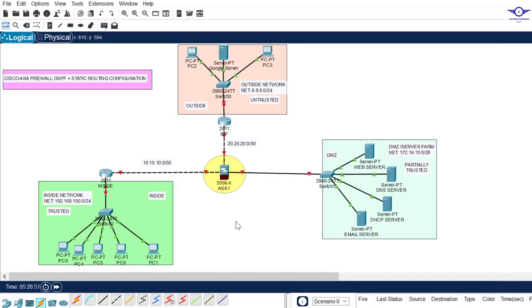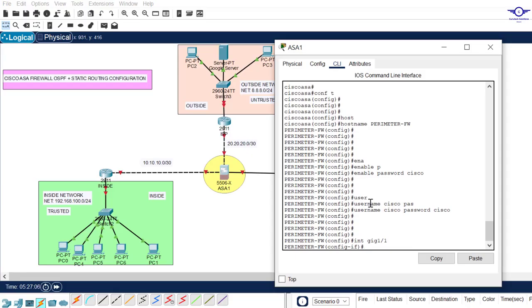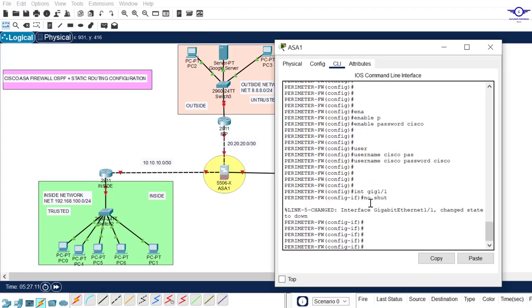So what do you do now? We start with this interface, which is gig 1/1. So we just go here and say interface gig 1/1 and we hit enter. And say no shut, because you can see it's in shutdown state. Okay, now it's up, although on the router side, we'll do that later. Okay, then we name the interface.